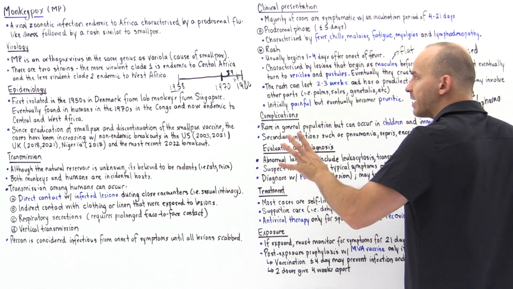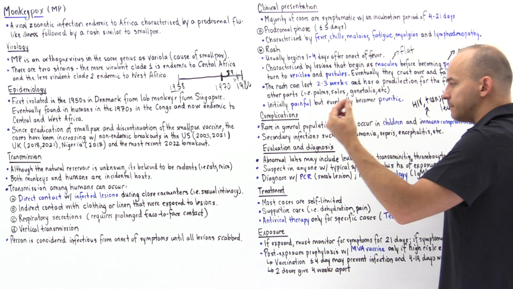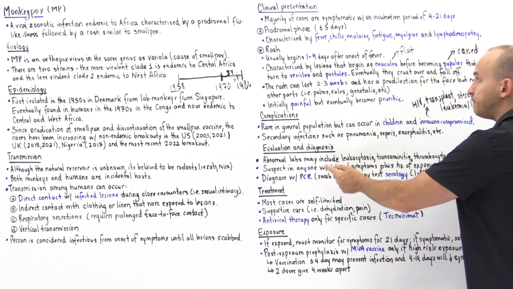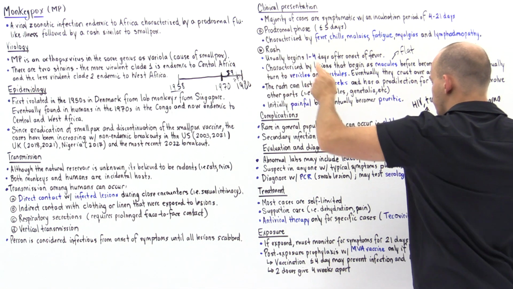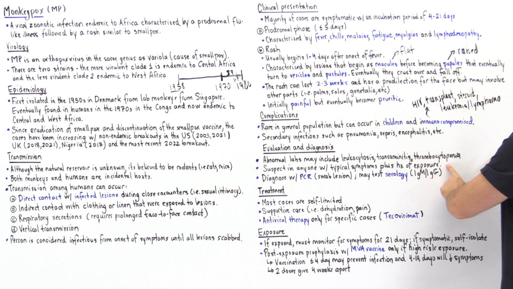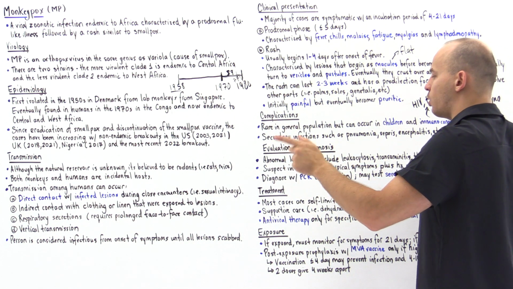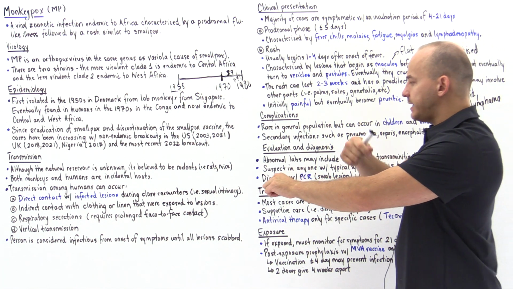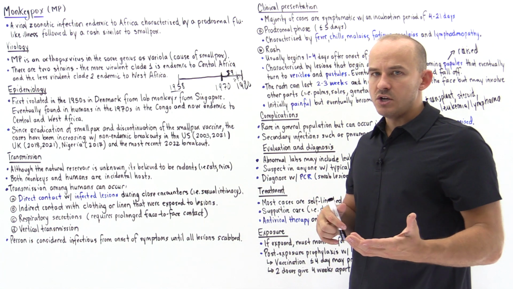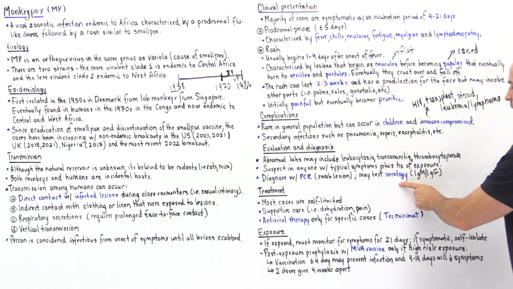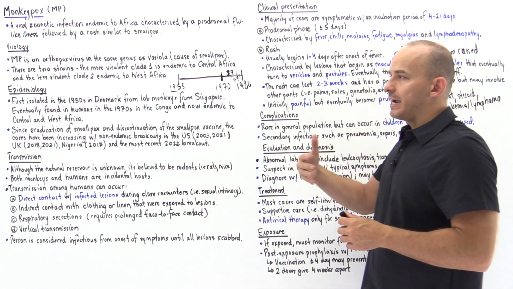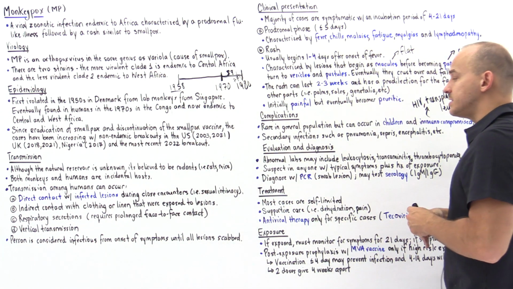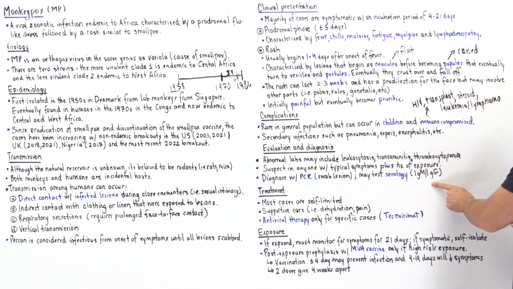Now, who do we suspect infection in? So suspect an infection in anyone with typical findings such as a rash and a prodromal phase, as well as an exposure to somebody with a known infection. The way that we test is we take a swab of that lesion and we test via PCR. We can also get serology labs, so IgG, IgM, but this can take days to weeks to actually become positive.